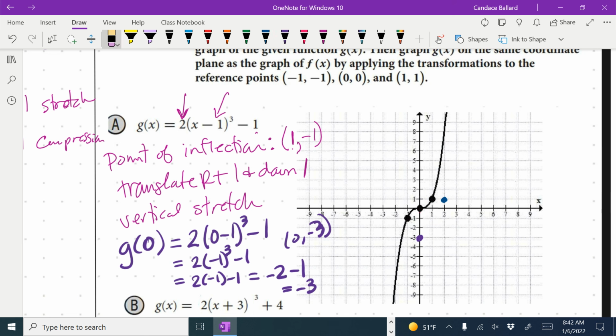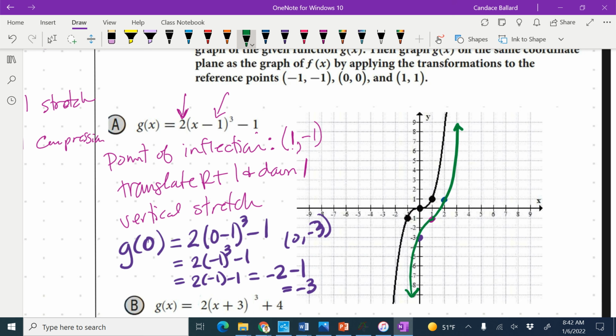Okay, so I'm going to erase these guys here. All right, so here comes my cubic. Let me use something else. So I'm going to curve it up to the point of inflection and then curve it up again. Okay. That's where I'm going to stop the lesson today. We're going to finish this tomorrow. Okay, so it will give you some time to work on homework in class, but we're not done yet.